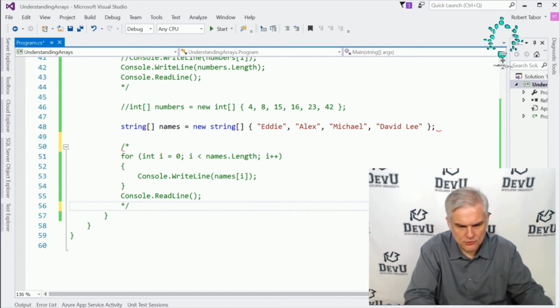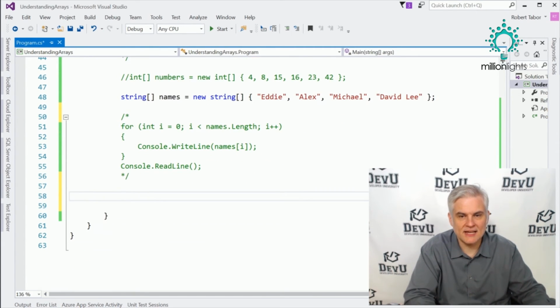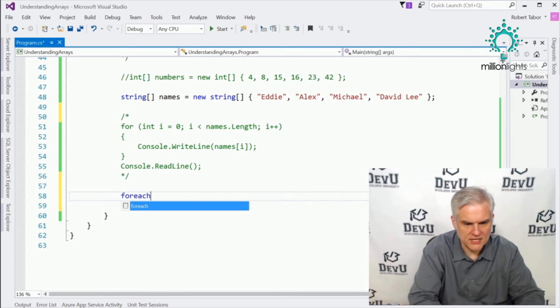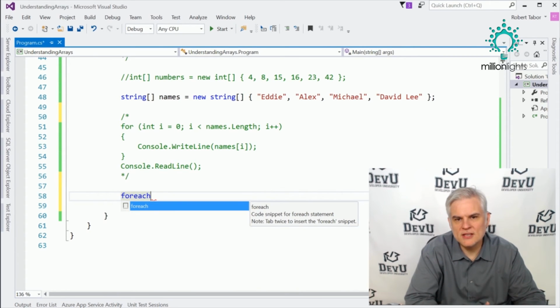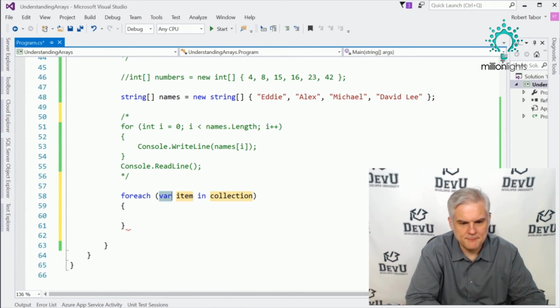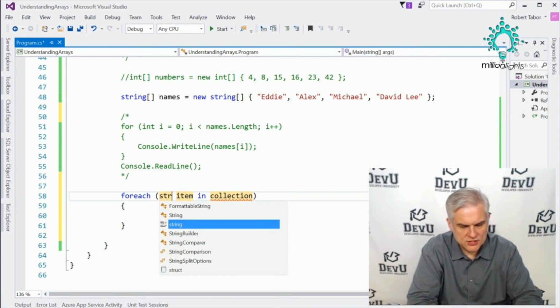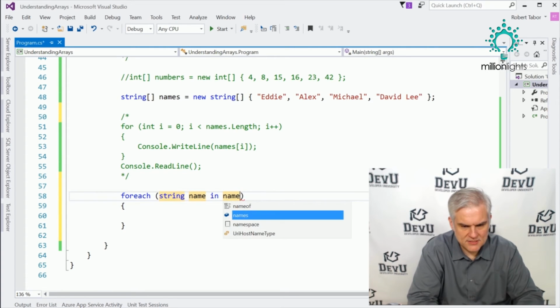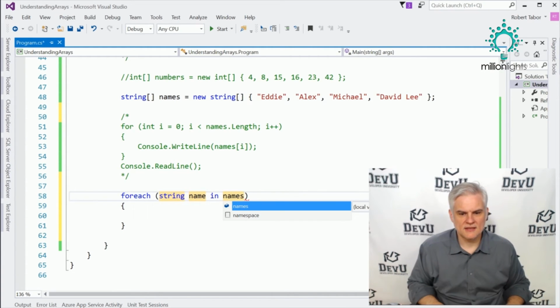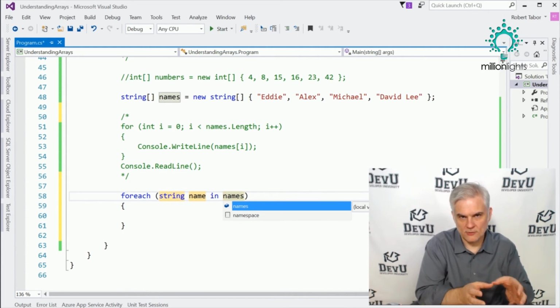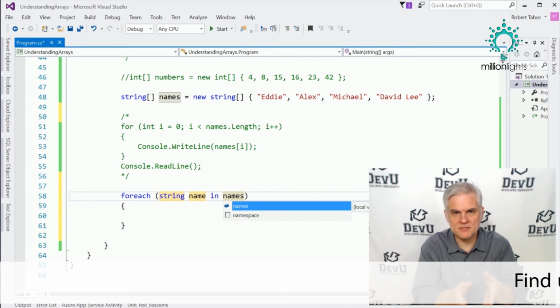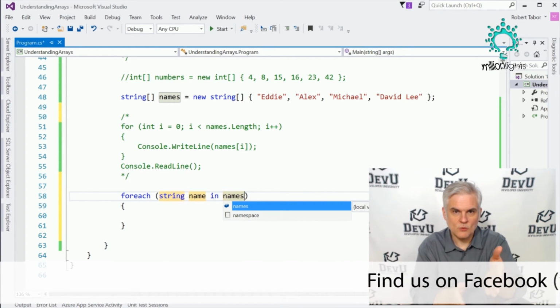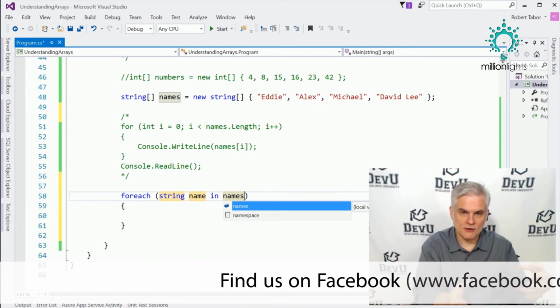I'm going to show you a second style of iteration statement. So in this case, we'll just do this. We'll do foreach, and I'll go ahead and use the code snippet. I'll just go tab tab. So foreach string name in names, all right, and I've made up the term name as singular, and names is actually what we called our array, right?